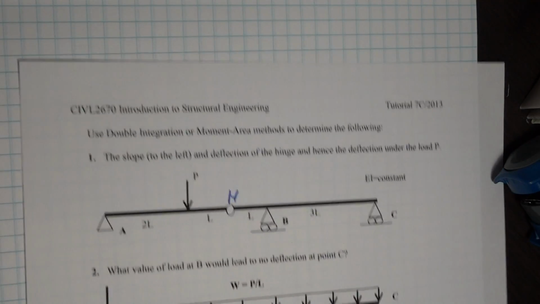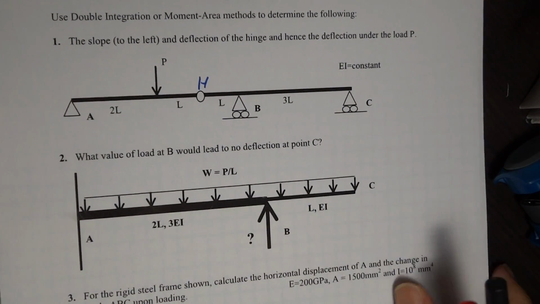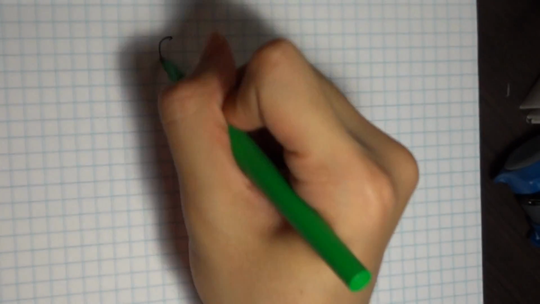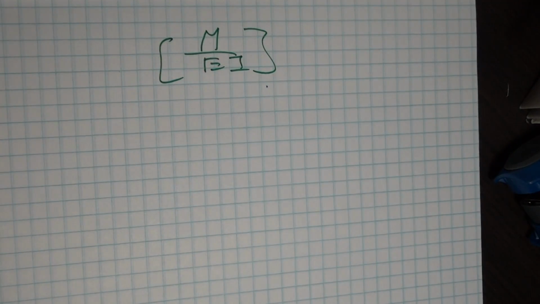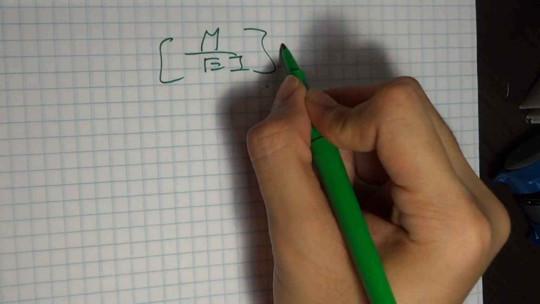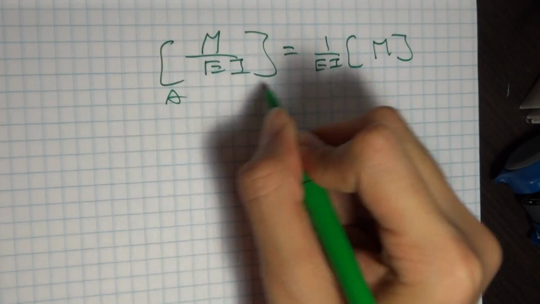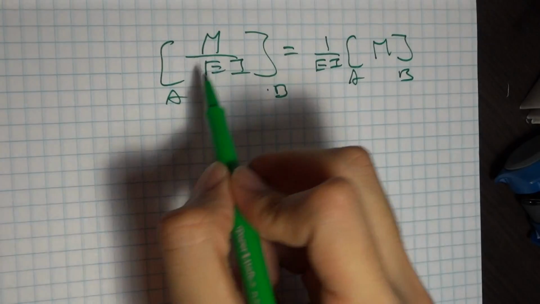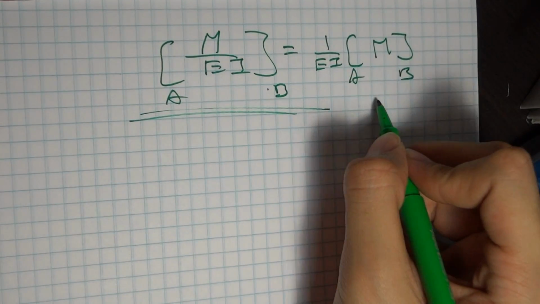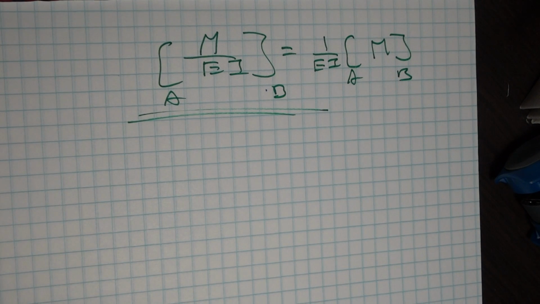But the real question I think you guys are probably wondering is how do you deal with this change in EI? Remember that so far I've been drawing my equations like this. What I've been doing is saying that this is equal to 1 on EI times the area of my moment. That's basically how I've been treating this so far. In reality, though, that's because the E and I has been constant. If EI is not constant, I should use this form.